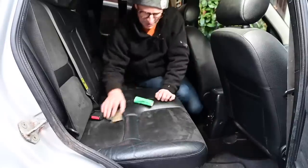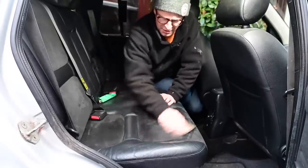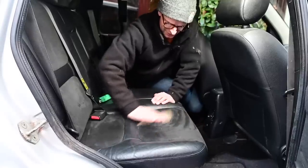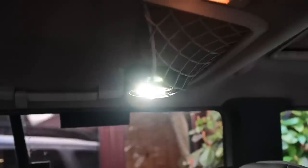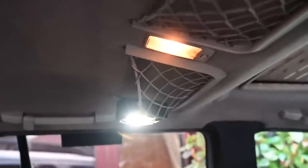Oh, that's lovely. Let's give it a bit of the 600 grit, just to polish a smooth surface onto it. It really is just like doing woodworking. It's amazing. Well, I really wasn't sure these handy luggage nets in the ceiling would ever get used for anything useful, but there you go. A handy light container, so I can put my little LED light in here and light up the interior for this shoot. Now, look at that.